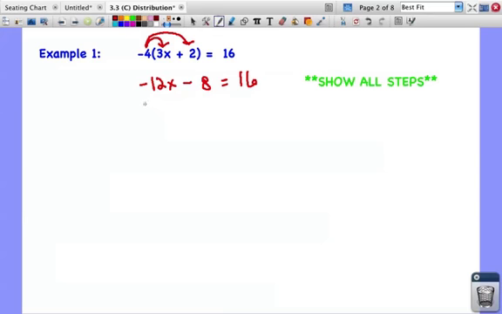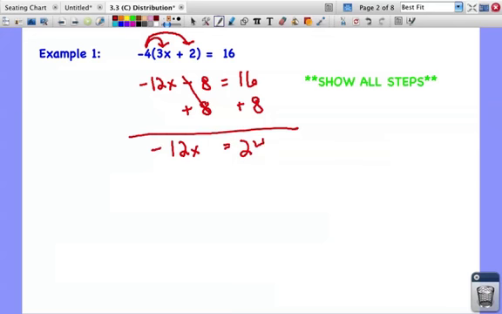Now that we've done the distributive property, this equation looks a lot like equations from video B, where it's just a two-step equation that we need to solve by using the inverse operations. Okay? So first thing I want to do is do my addition and subtraction before I do my multiplication and division. Okay? So I have a minus 8 right here. So because this is a minus 8, I want to add 8 because negative 8 plus 8 is 0. It cancels each other out. Whatever I do to the left side, though, I have to do to the right. Okay? So I'm left with negative 12x equals 16 plus 8 is 24.